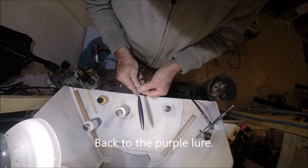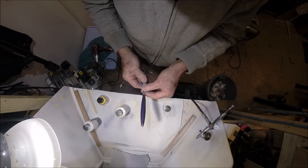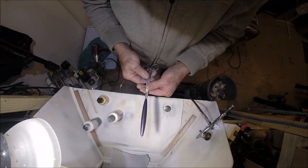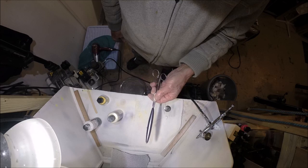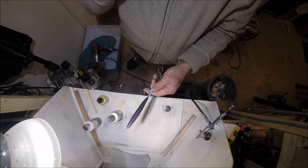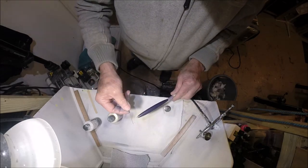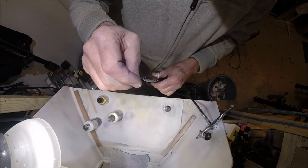Well, I don't even know what to say, it changes colors. Gold, pearl, and candy blue. Purple, I mean, candy purple. Wow. Very metallic. Boy, racers would love that, wouldn't they?